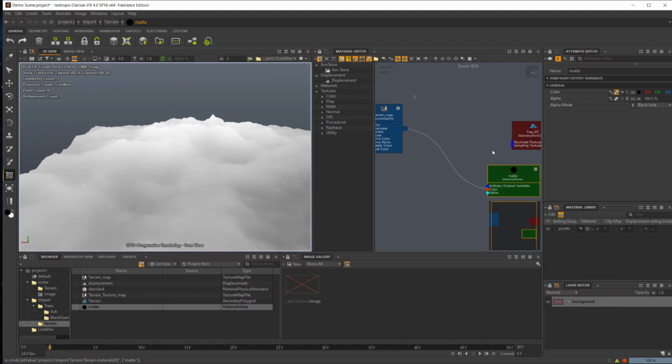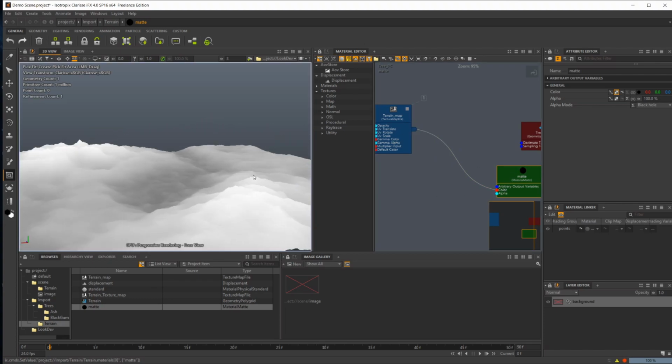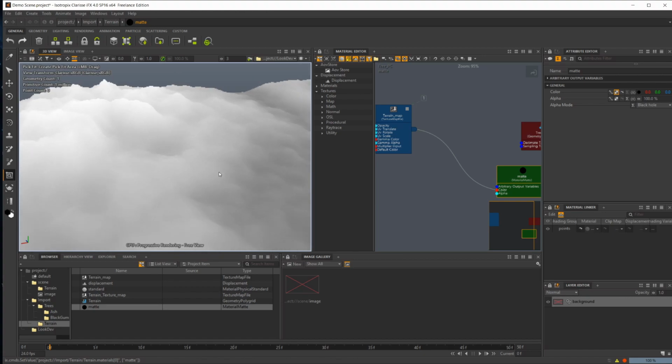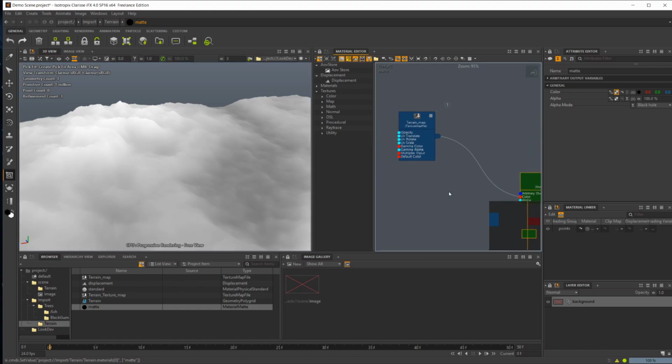And you can see with our height field just plugged into the color, we just get the output of what our height field is looking like. So obviously that's going to be black at the bottoms and white at the very top of our terrain, because it's being displaced the most as the values go up towards pure white. So let's adjust this a little bit.